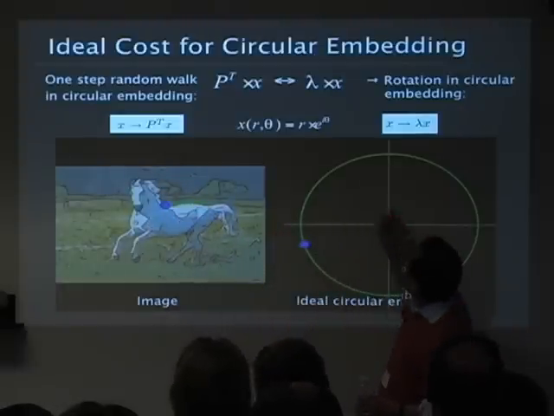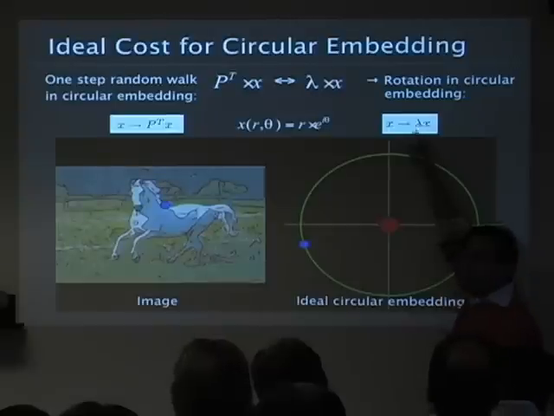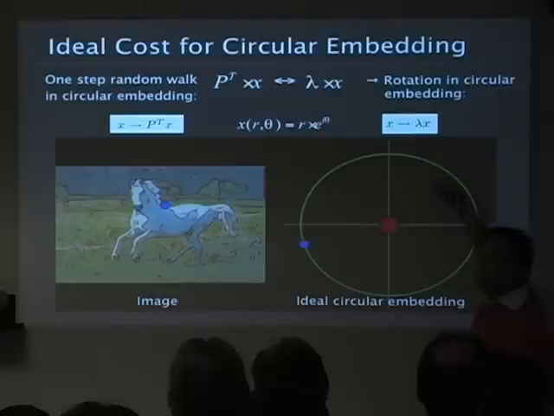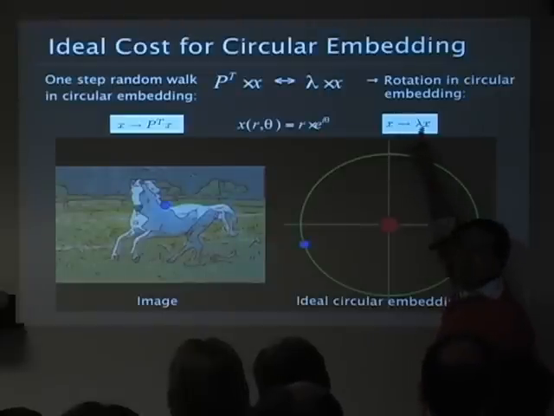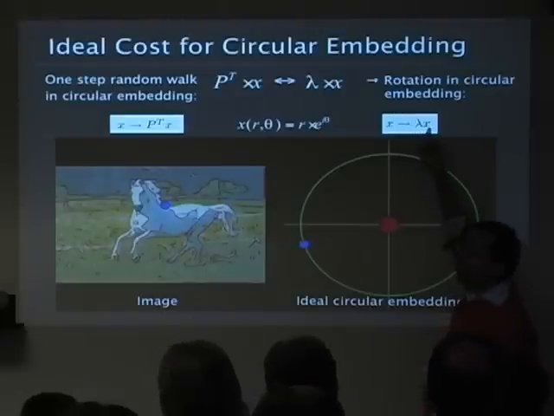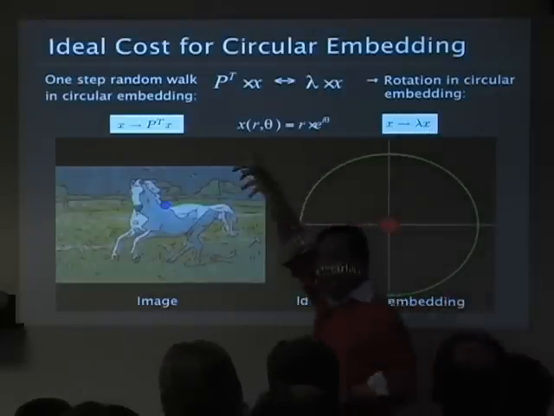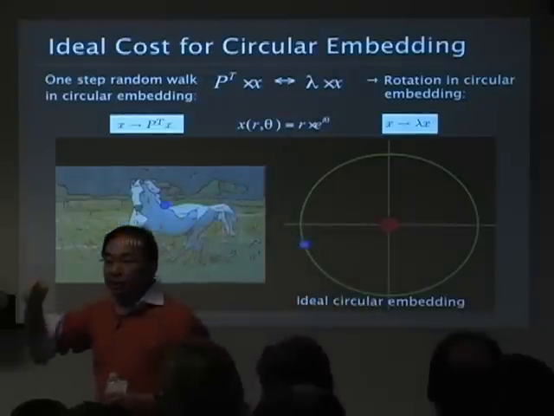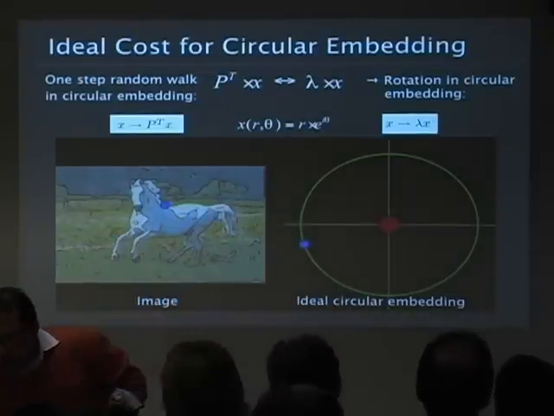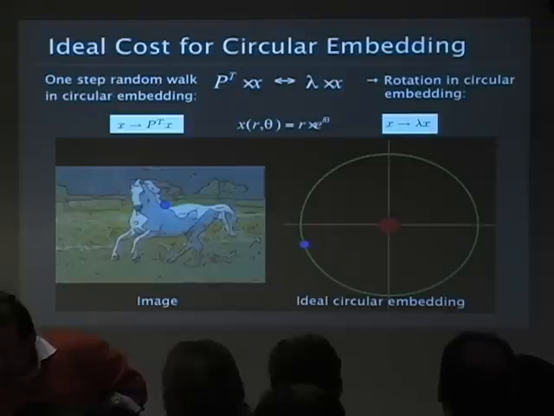In the complex eigenvectors, the only thing I can do is multiply by lambda. X is the position in this complex space, and the only thing I can do is act on this complex value. And what does complex multiplication by lambda mean? Rotation. We can only rotate. So basically, we want to couple these two steps together, right? Every time we move in the image, I want to rotate around the origin. That's what the eigenvector is doing.